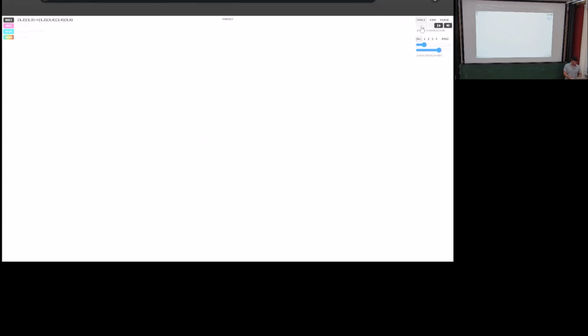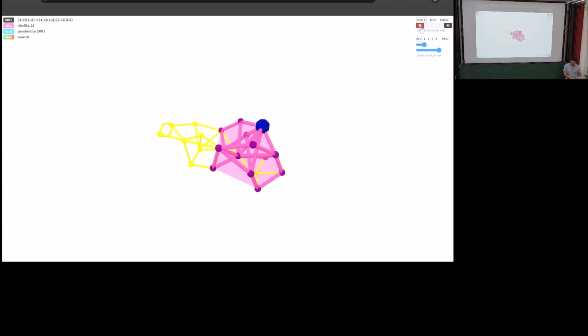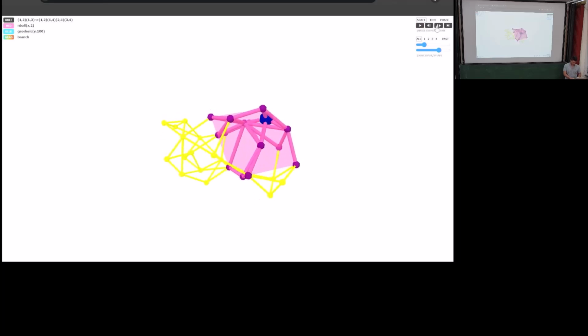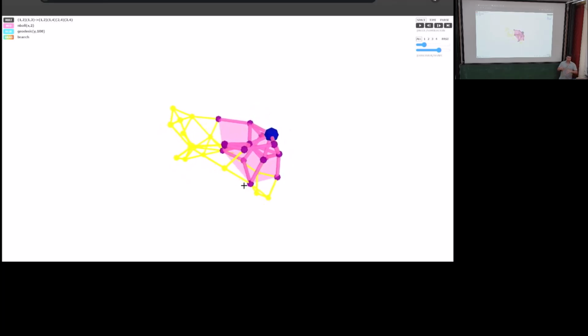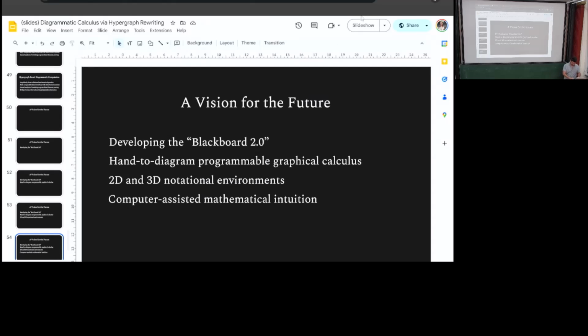And just to give you an idea of what kind of stuff we're thinking about, mostly educational, is to have this 3D rendering of graphs. So I can explore, I can drag things, they are labeled, I can highlight some balls or regions. This is an old one, but it could be a hyperedge with higher arity there. Let's show some things and some colors, and you can run the rule in real time here, or you can do some steps manually, explore it, and so on. So these are the kinds of environments we're thinking of, mostly this 3D rendering for promotion, visualization, and educational purposes. But that's basically the idea here.